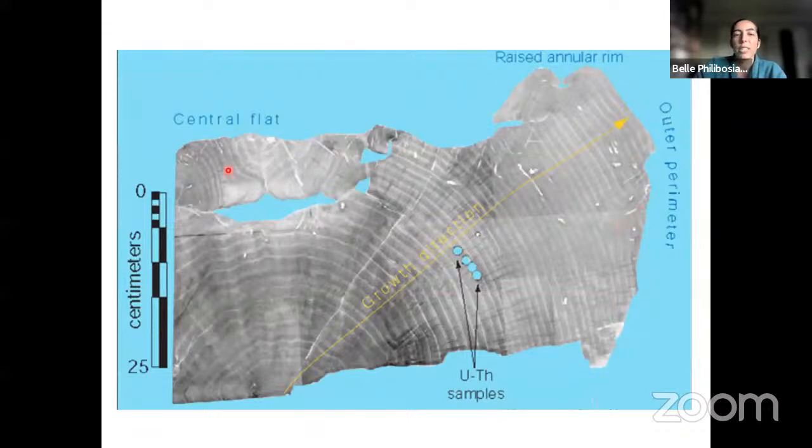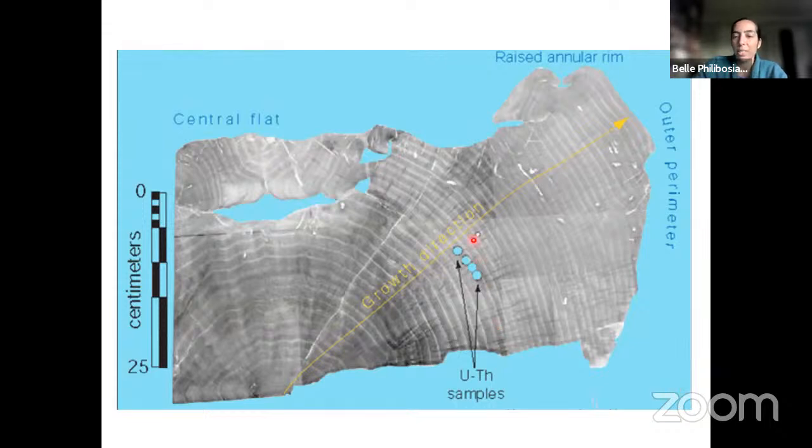After that, we take a very, very thin slice, which we can take an X-ray of the coral, and this shows us the annual bands, like tree rings, which give us this very, very precise history of events. So in this case, we're looking at a coral that was growing in the intertidal zone. So the top of the coral was being affected by the relative sea level. And what you can see here is it was gradually growing higher and higher and higher every year, indicating that the land was gradually sinking. Then at some point, the coral died, indicating that it had been uplifted, in this case, by an earthquake.